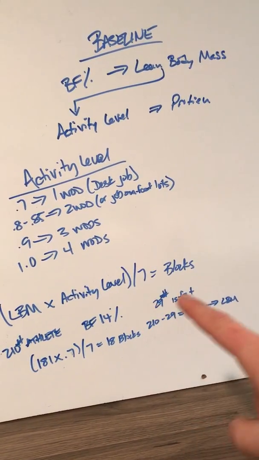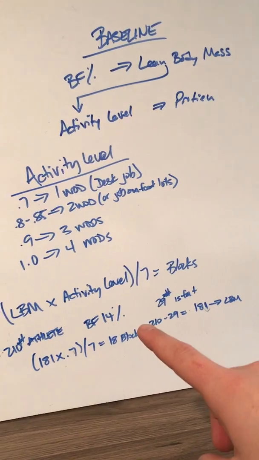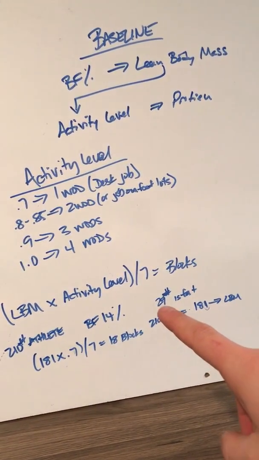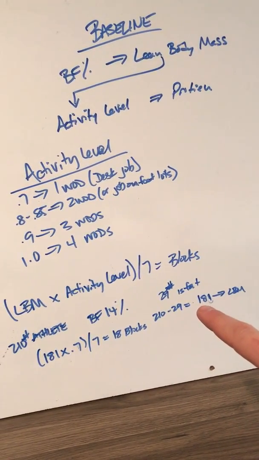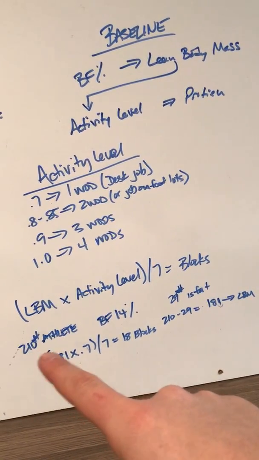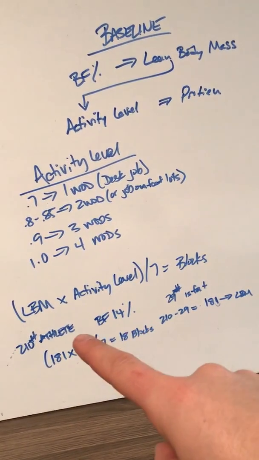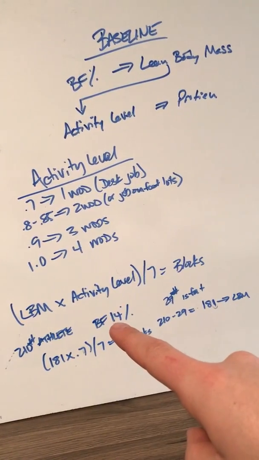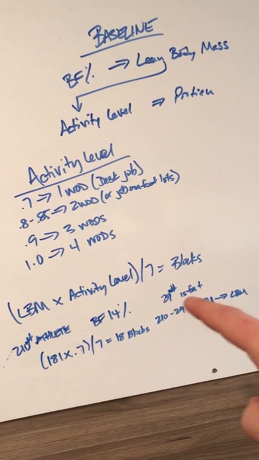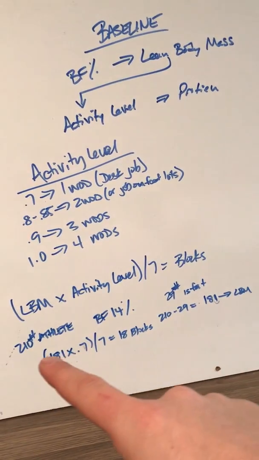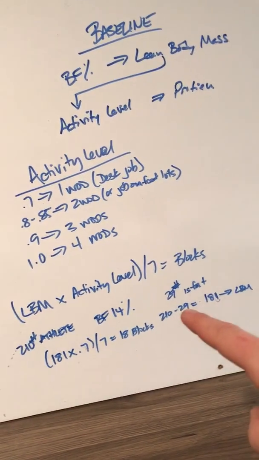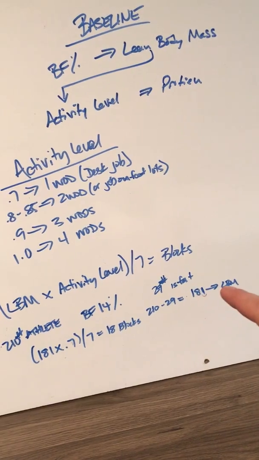So that is how much body weight is fat, right? So then all I'm going to do is minus his weight in fat, which is 29 pounds, from 210, which is his body weight, and that gives me 181, and that's his lean body mass. So once again, if that athlete weighs 210 pounds, his body fat's 14%, so 210 times 0.14 equals 29. 29 pounds is how much of his body weight is fat. So now I just minus how much he weighs in fat from his weight. That gives me his number, which is 181. That's his lean body mass.